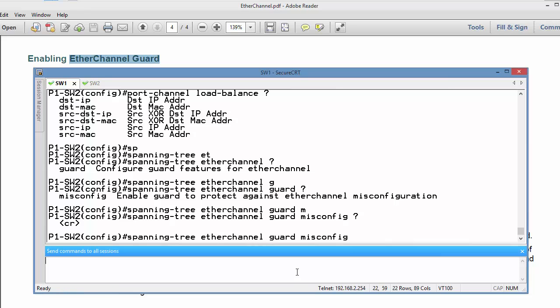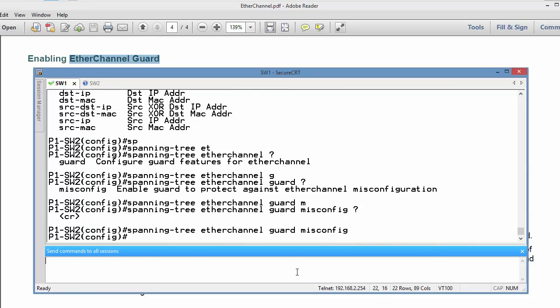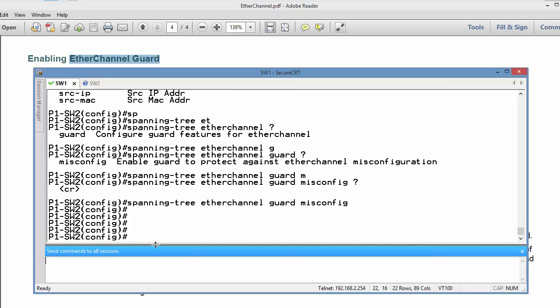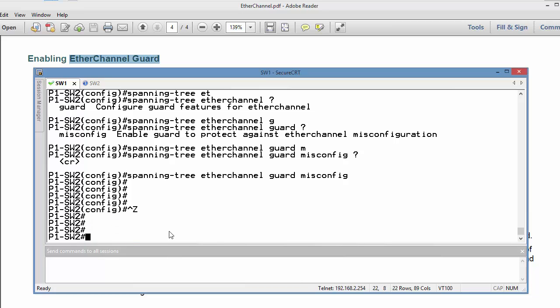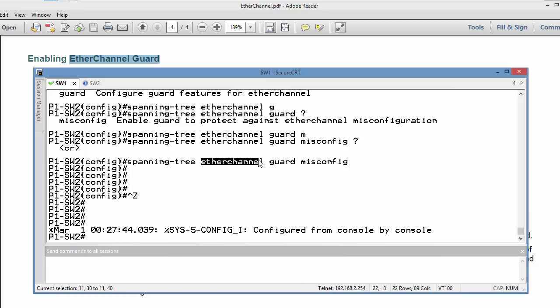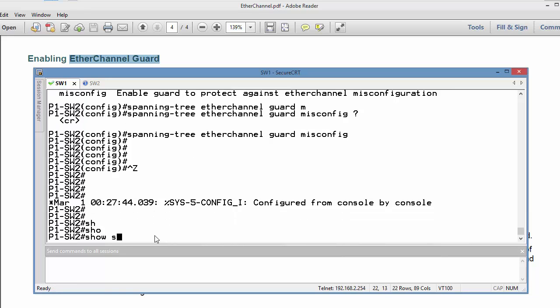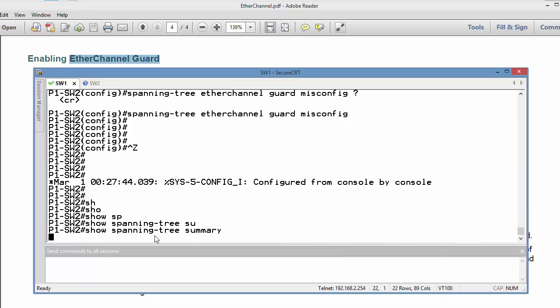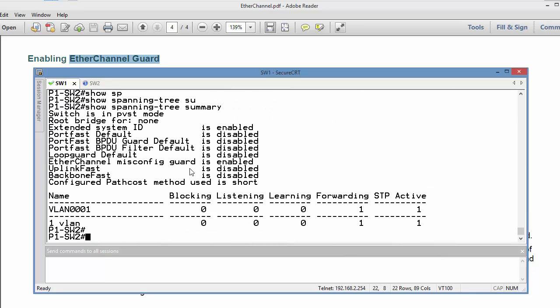If there is a misconfiguration, please go ahead and put those ports in error-disabled mode. Let's verify that we have enabled spanning-tree etherchannel guard misconfig. So show spanning-tree summary. Right there, that is enabled. EtherChannel misconfig guard is now enabled.